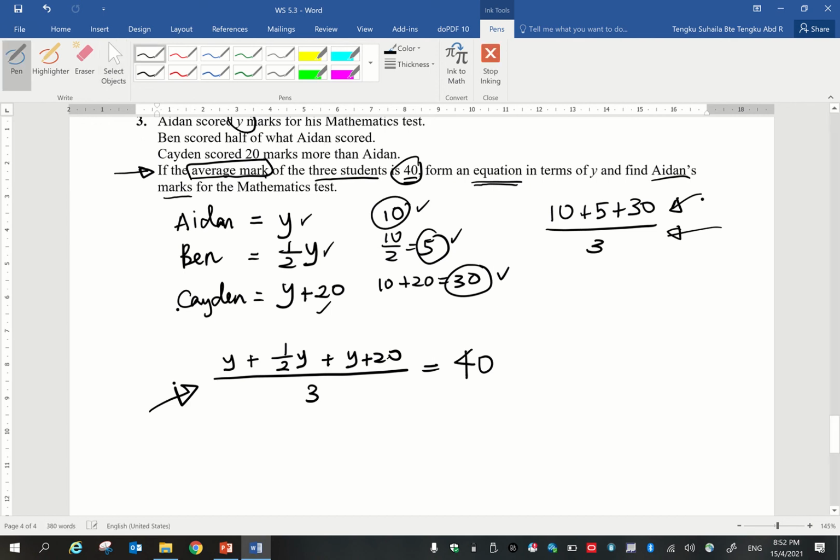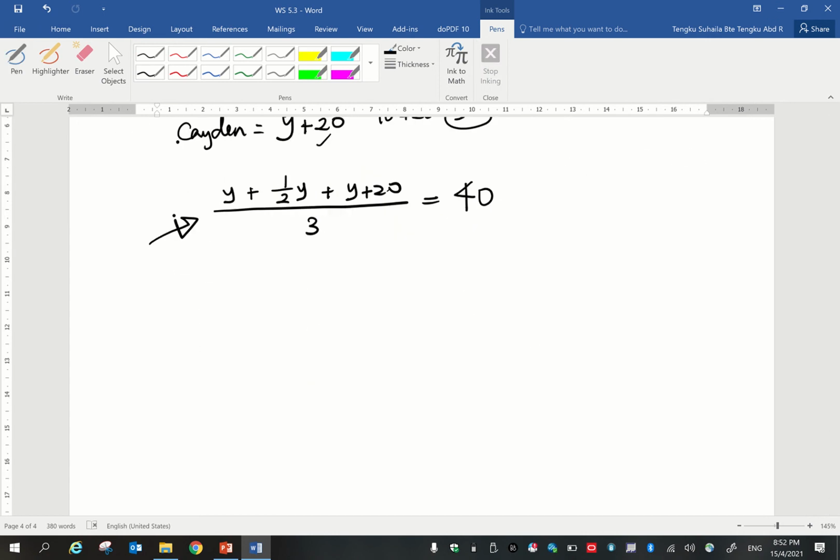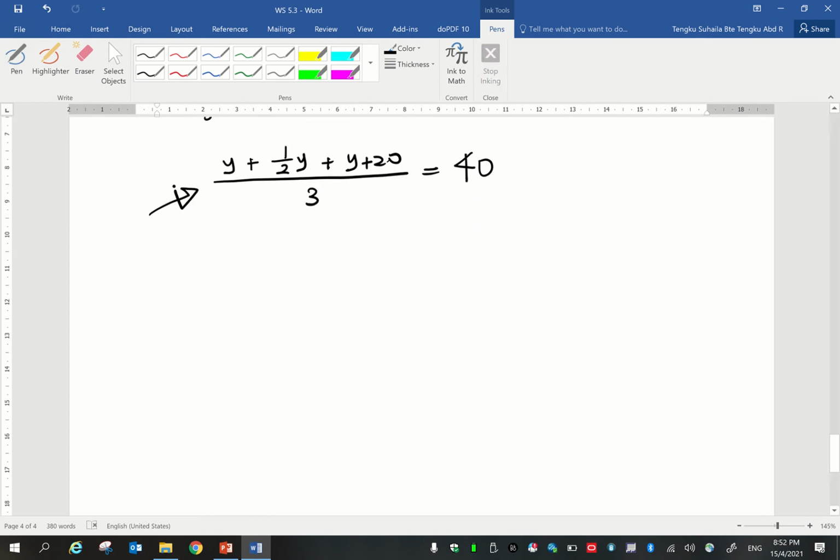Okay, so let's do this one step at a time. Okay, so now let's look at the equation. Focus on this equation. Okay, first and foremost, there is this obstacle here of dividing by 3. This whole expression is divided by 3. Let's get rid of this divide by 3. What's the opposite of divide, guys? Opposite of divide is multiply, right? Times, right? So we're gonna times by exactly the same number here, to get rid of the denominator 3.